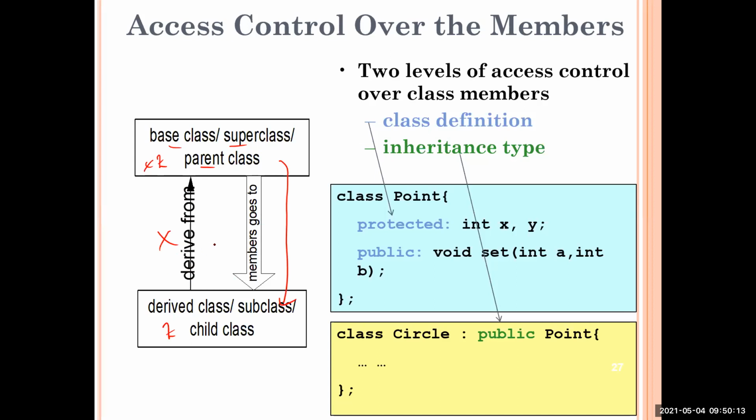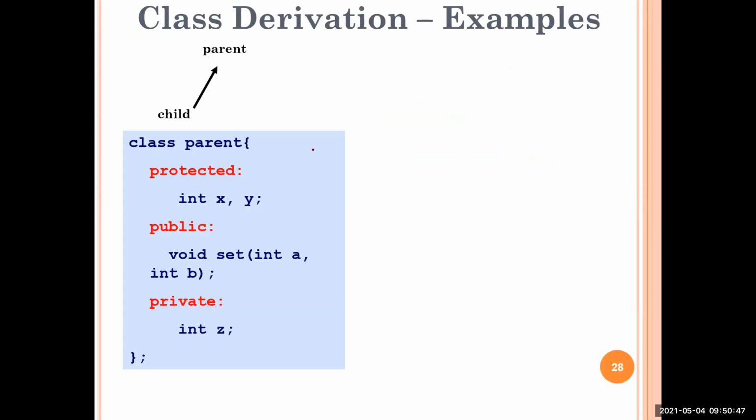And it can be slightly confusing that when we say members are going here, we put an arrow like this, meaning from the parent things are going to the child. But when you draw the UML notation, the arrow is actually reversed. The arrow points from child to parent. Please be careful about it. In composition as well, when you are making the UML diagram, the diamond is on the container class. Similarly, when you are representing inheritance in UML, the arrow points from child to parent. It is not the other way around.